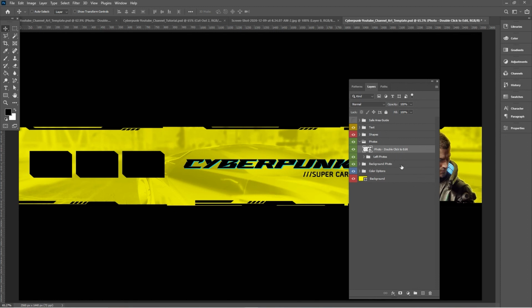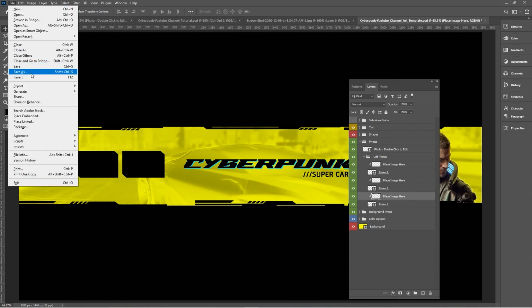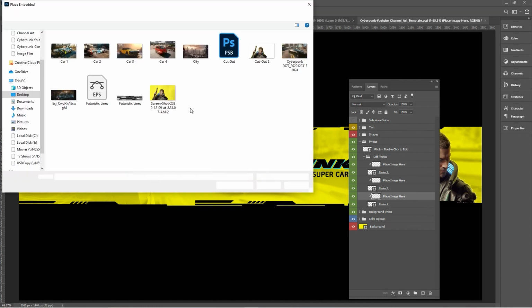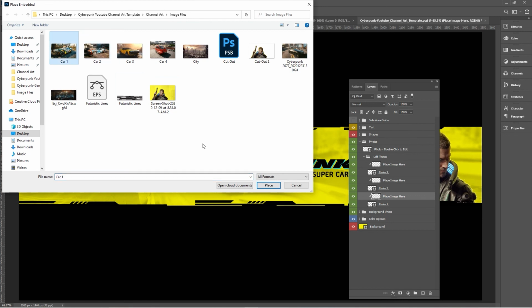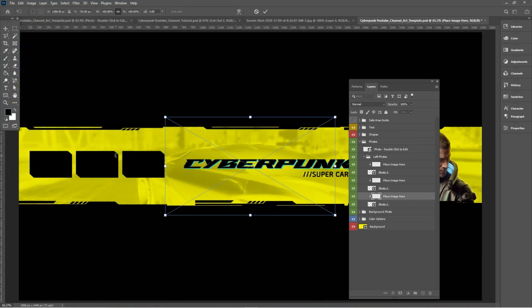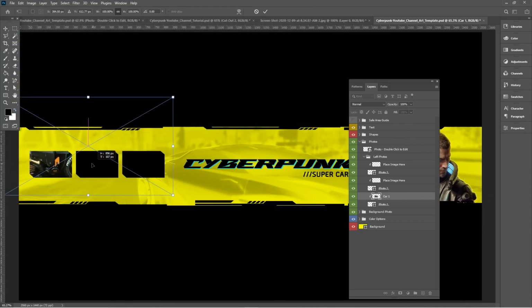For the photos on the left, all you gotta do is select the layer that says place image here. And go File, Place. And the image is already placed inside the box.